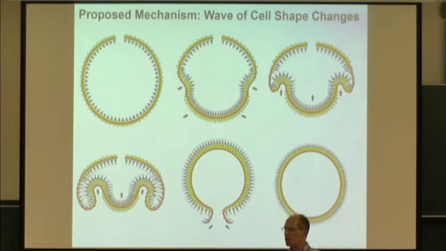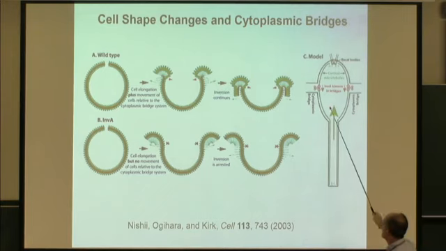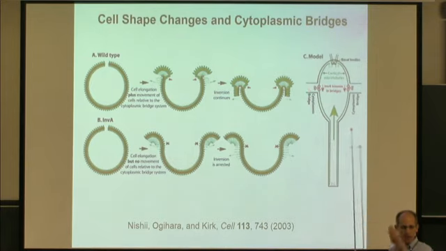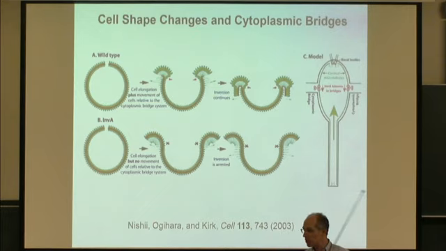And we know, for instance, through the study of mutants, which are deficient in certain motor proteins that I'll mention in a moment, that the two processes of cell shape changes and migration of the cytoplasmic bridges are both needed in order for this to occur. So, for instance, the migration of these cytoplasmic bridges is accomplished by a motor protein that is walking along microtubules inside the cell and actually pushing the cell relative to the bridges, and that's what's giving rise to this change of connectivity. And so if you have a mutant that's deficient in that particular kinesin, then inversion doesn't complete.